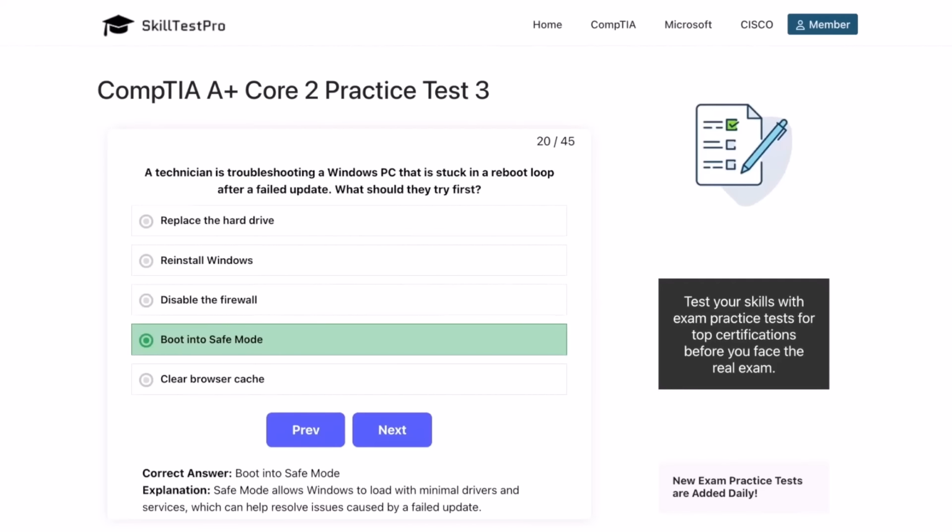And that will wrap up this set of Core 2 practice questions. Awesome work getting through it, everybody. If you're serious about earning your A+ certification, well then keep practicing and reviewing the areas that challenged you.